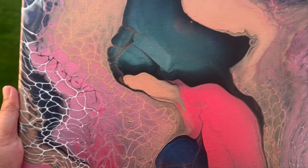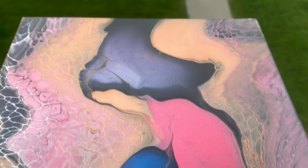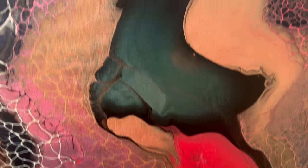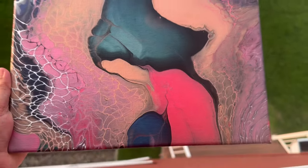Here is the dried result. Look at the lacing, it dried perfectly. And here you see the iridescent flash paints. I love the shine, really I love the shine. This reminds me of Northern Lights.